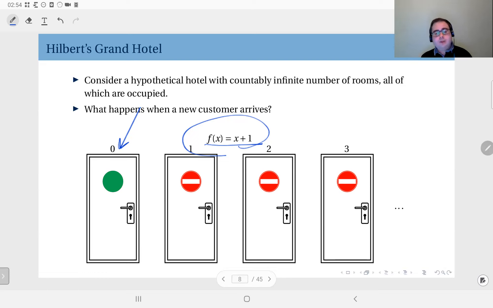So, the next question is, what if an infinite number of customers arrive? Suppose that a hypothetical coach or a bus arrives with, let's say, countably infinite number of seats, all of which are occupied to your hotel as customers. So, your hotel is full with countably infinite number of customers and a number of countably infinite number of customers come demanding rooms. So, what are you going to do? You cannot shift everyone one up because the number of new arrivals is not finite. So, you don't know where to stop. It doesn't work.